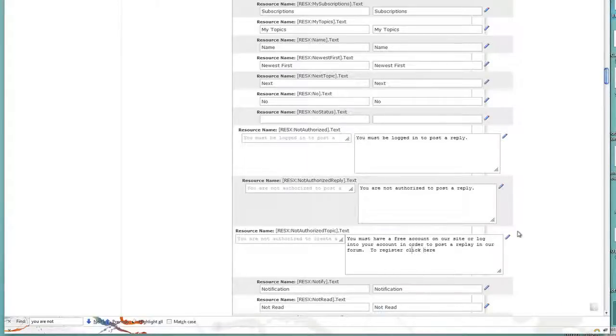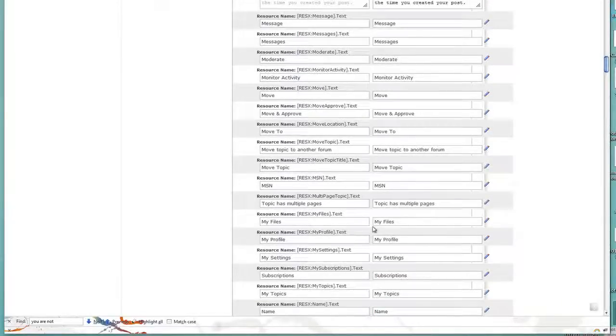Now this can be a link. I can put full HTML in here. I'm going to put in a fake link because I don't know where my login page is. And then I might put something here like maybe just a little title. Obviously you might want to do this ahead of time, but I'm just making it up as I go.